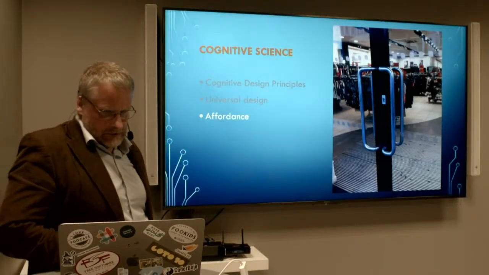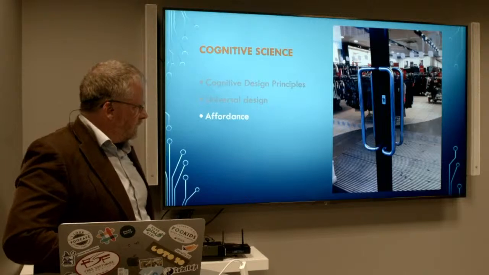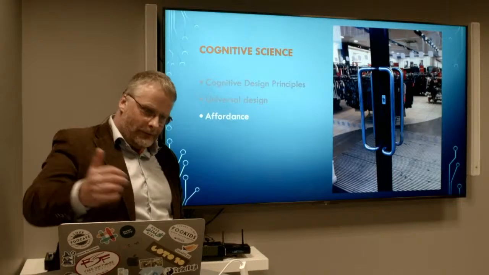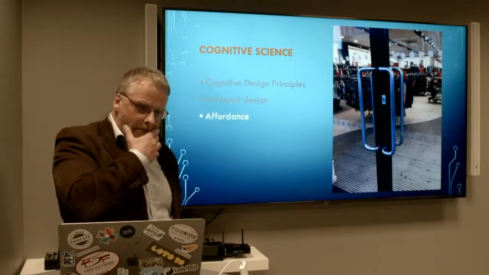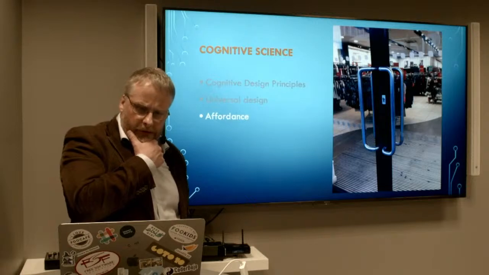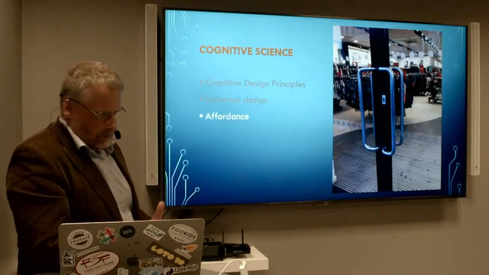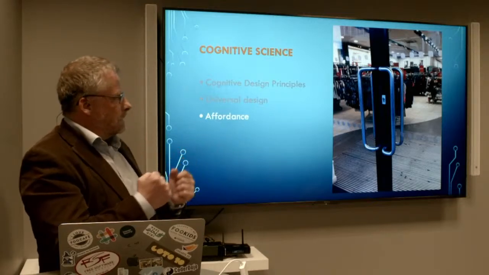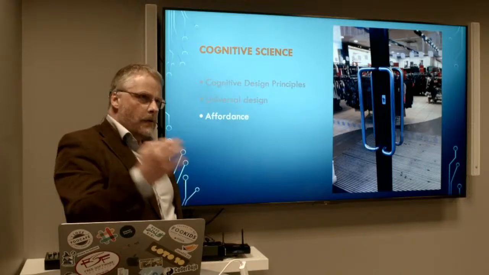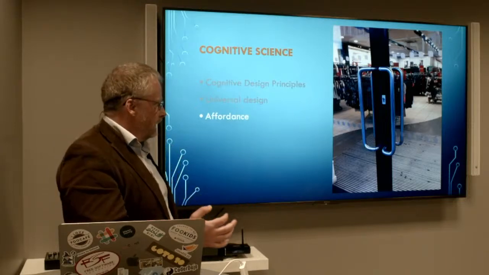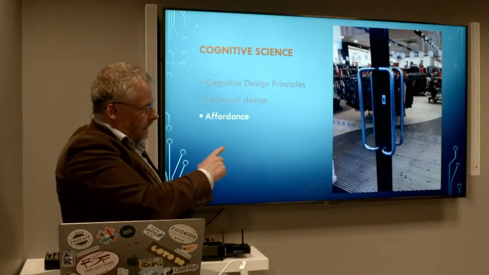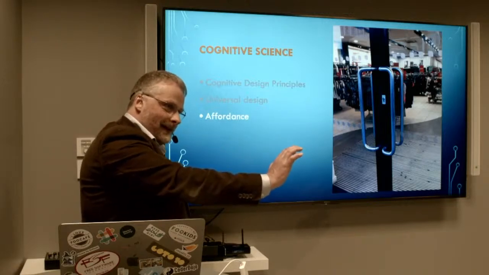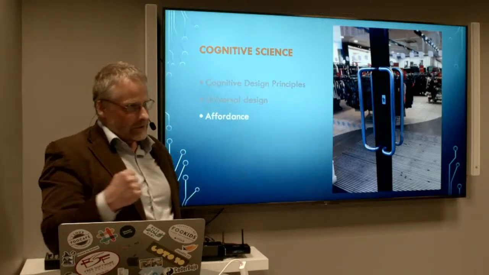And that brings me to another concept which is called affordance. What's affordance? It's a little bit hard to communicate, but usually when you talk about affordance, things should be designed in a way so that they invite the right behavior, right? And that could be everything from designing a door. It should invite you to push when you should push, and invite you to pull when you should pull.